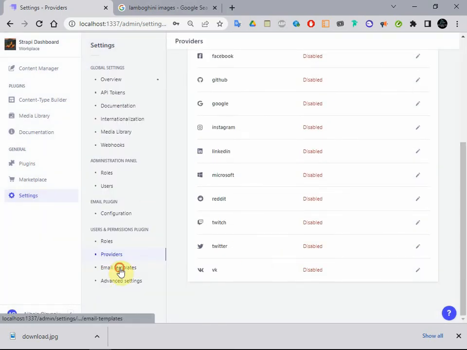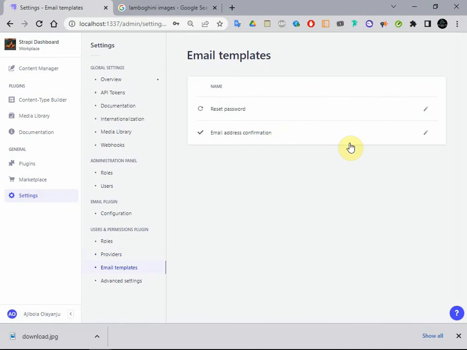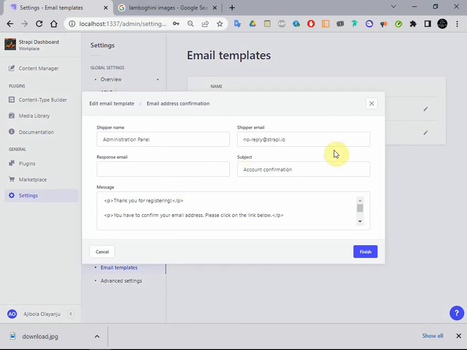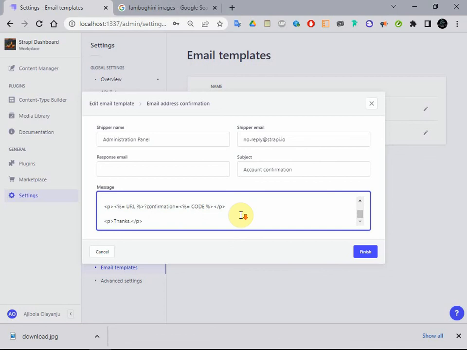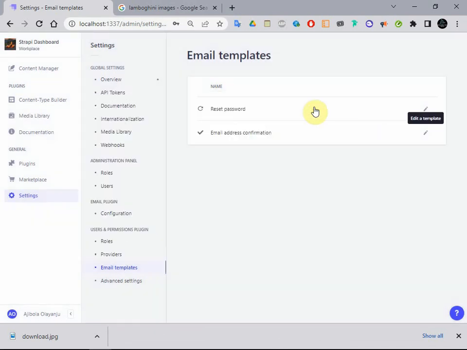So email templates. Some of the projects I've done, we didn't use this email template. We had to customize a lot of things on Strapi itself. So that's why I won't be walking us through all these guys that well. We didn't use this directly from here. We had to create custom URLs, custom APIs and custom stuff.